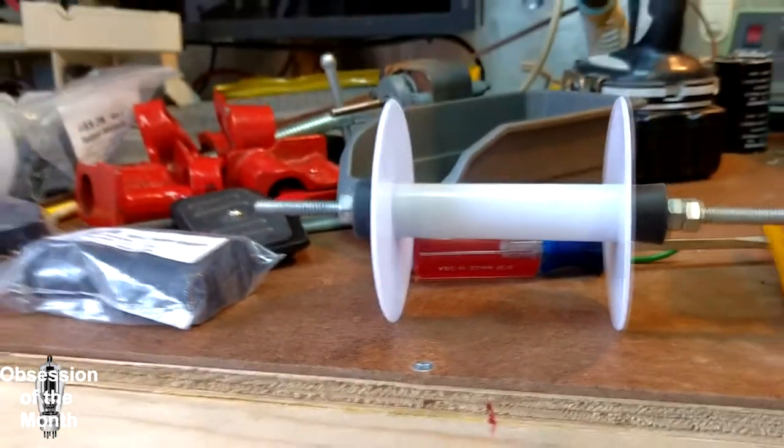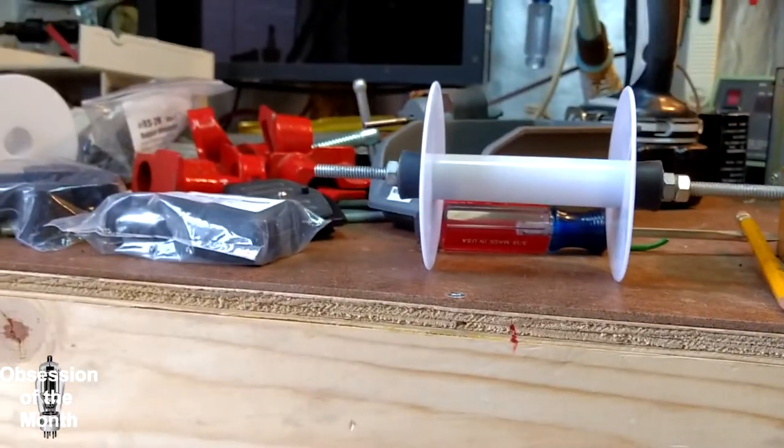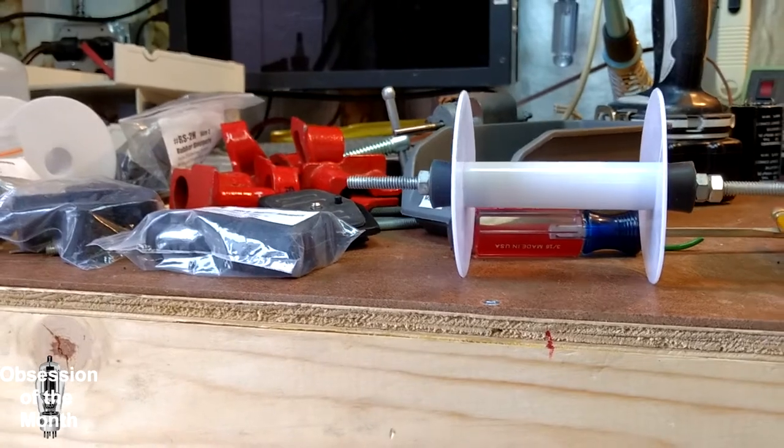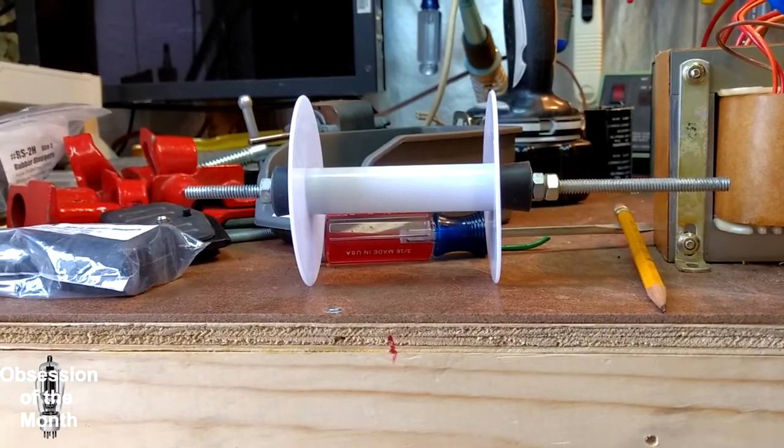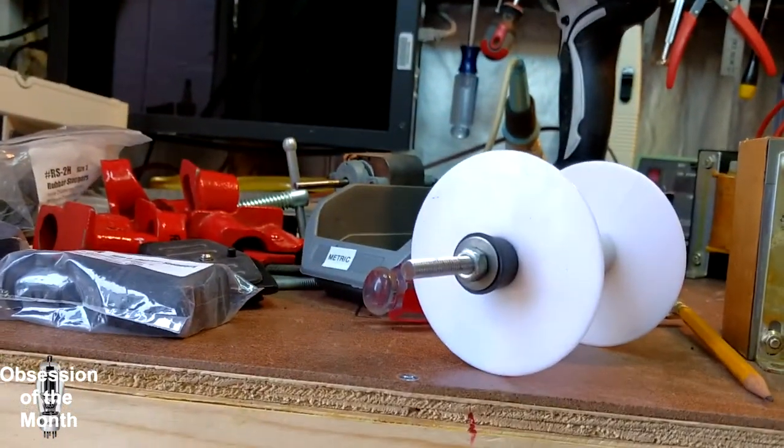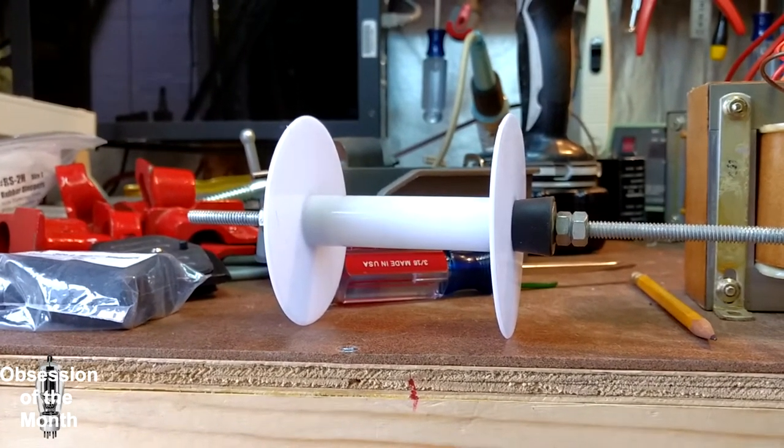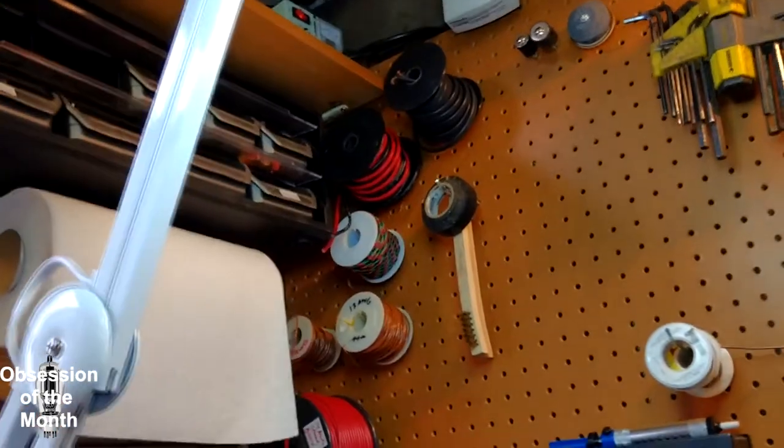By the way, the holes in the stoppers are a little smaller than three-quarters of an inch, which is actually good. So if you get yourself a quarter-inch threaded rod and some flat washers and quarter-20 nuts, you just thread these right on, hook them up to your drill, and you have something for spooling wire.